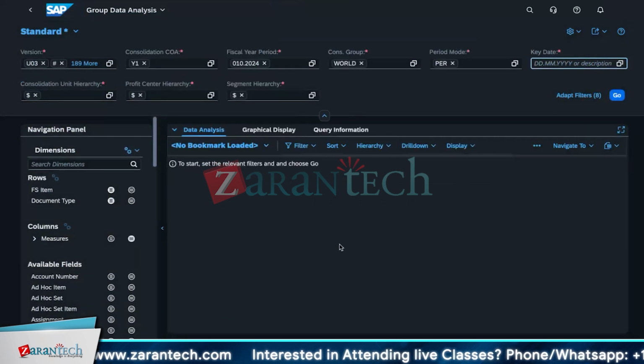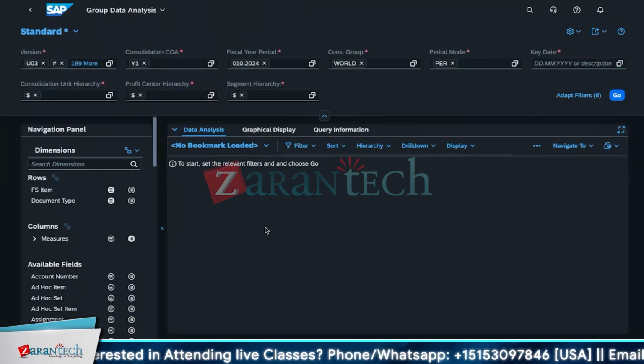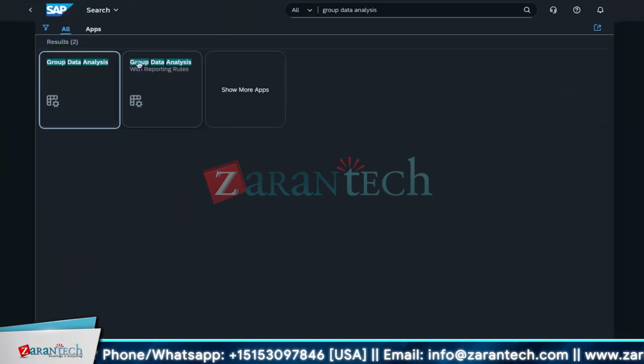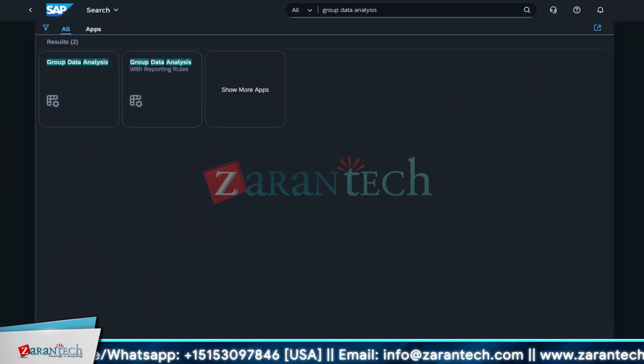So we have the key dates for that. The data file is not available with me. So once we load the file, you have to come here and check in the group data analysis. So this is how you have to do the group reporting.